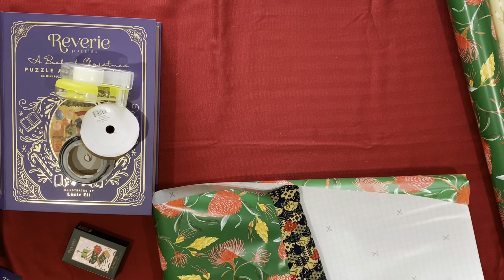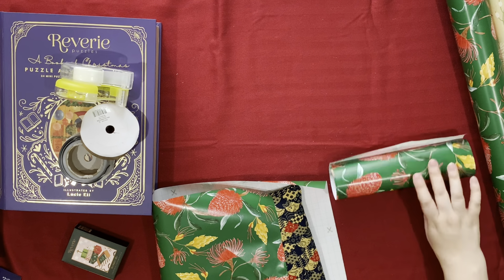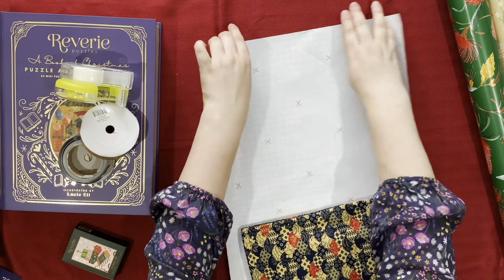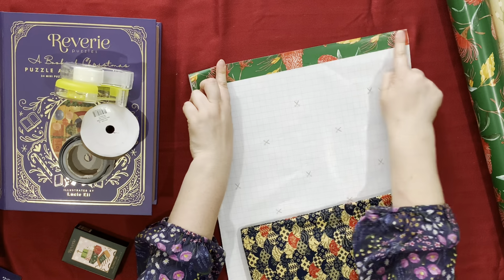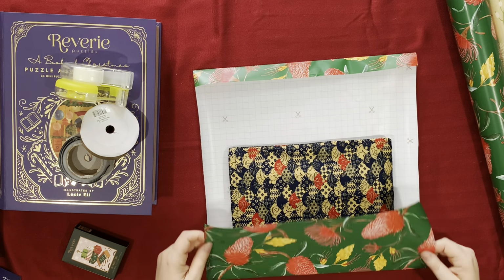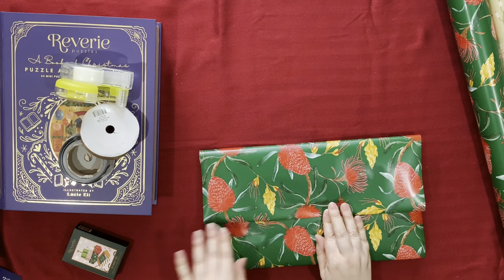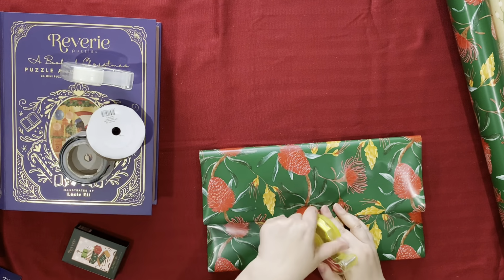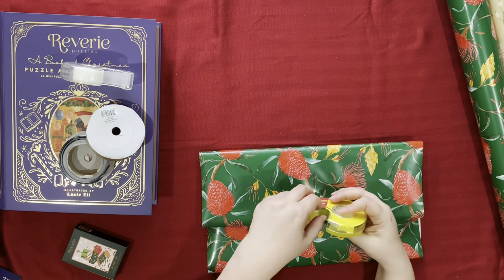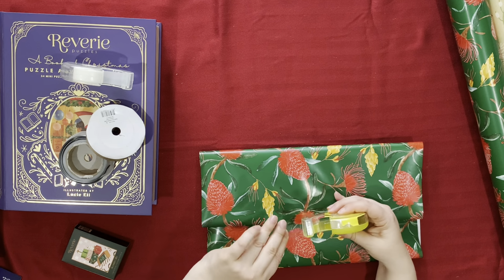Which is perfect, because when you have so many presents to buy and wrap, it's good to use the paper where you can. And these will look lovely under the tree. I don't have anything under the tree yet, so these are going straight under the tree. Sticky tape. Now, I don't know about you, but I love the crystal clear one. I think it just has a better hold sometimes.